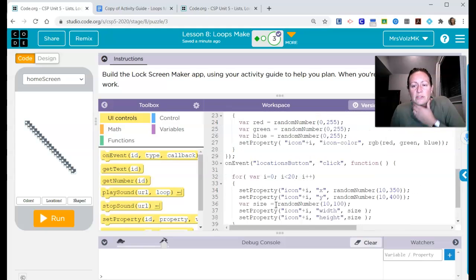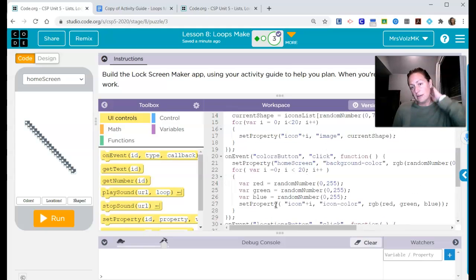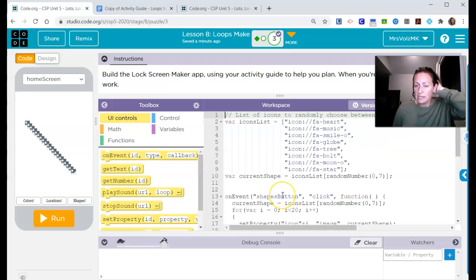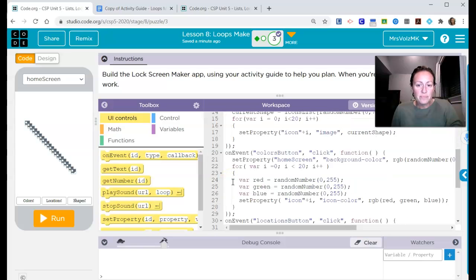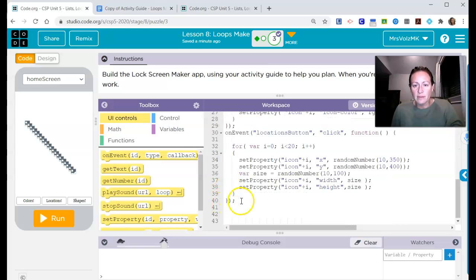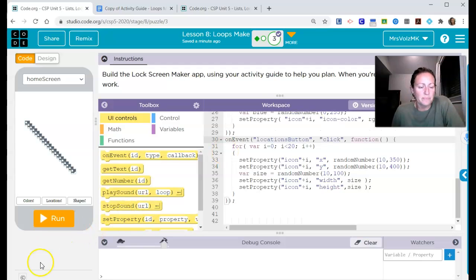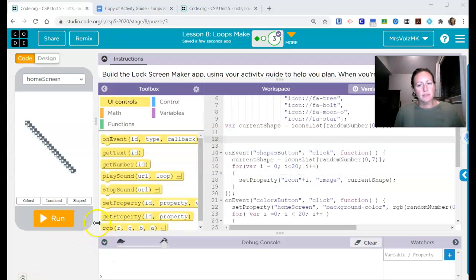All right. So I think what we really need now is just an initial setup where we kind of start off with the shape chosen, like the current shape. We should start with an initial setup. So I'm thinking about it.